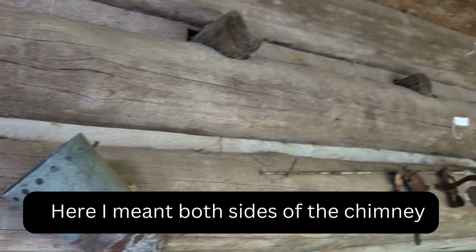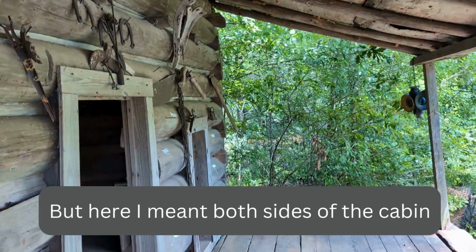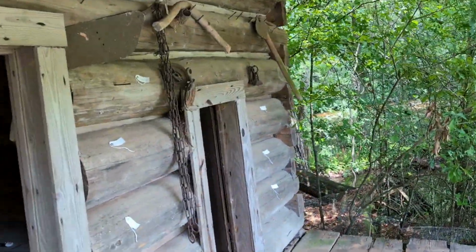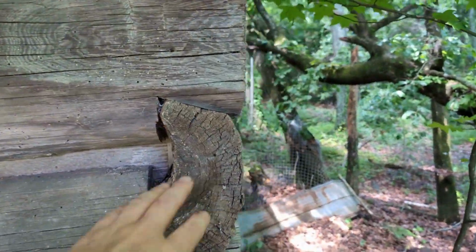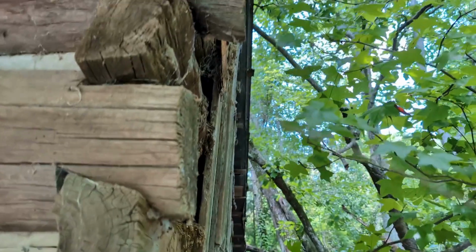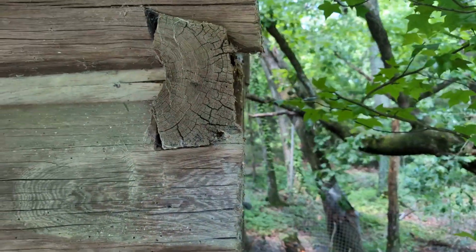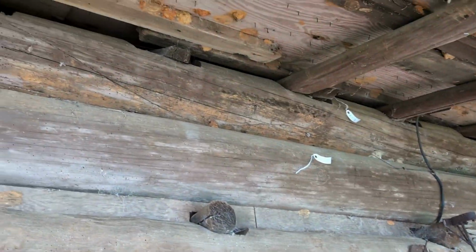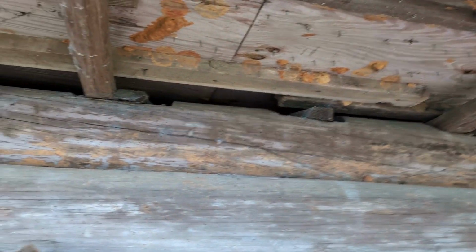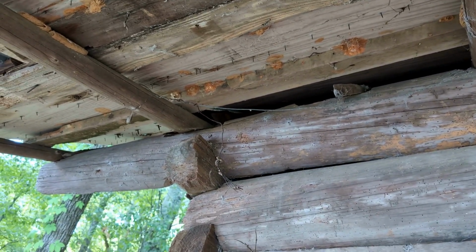I wish we had it on both sides, so I may end up adding a lean-to on the other side, which doesn't have that. That's where the board and batten was, on this side. So this side doesn't have an overhang, so it has a lot more exposure to the elements. And I'm guessing eventually, when we rebuild it, we may put a little lean-to over here to protect this side of the building.